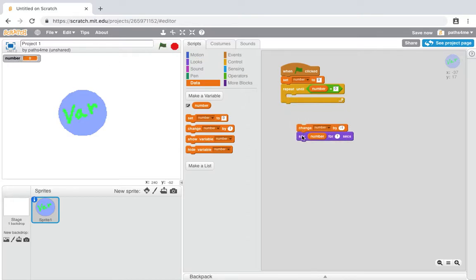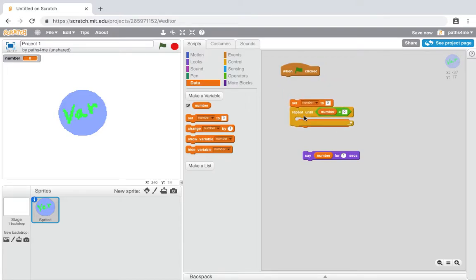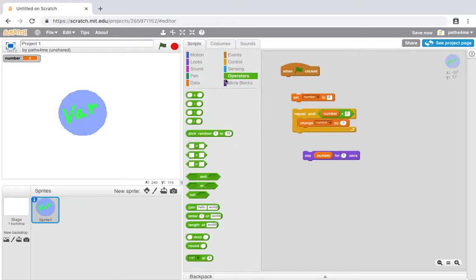So what we've learned now is that we can change our variable by using the change block, and you can change it by negative numbers or positive numbers. Obviously positive numbers add to the value of your variable, and negative numbers subtract from the value of your variable. And we can set the value of our variable using set. And variables are very useful because we don't have to type in a repeated value every single time. It can actually just take the place of that, and we can put it wherever we want, and it changes wherever it's at. So that's the basics of variables.